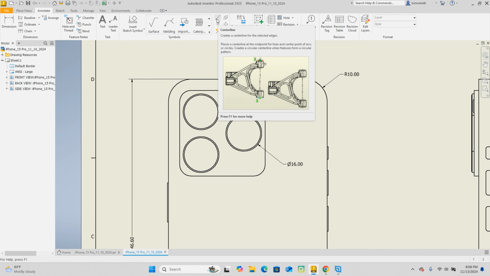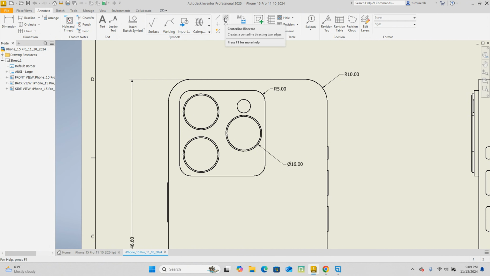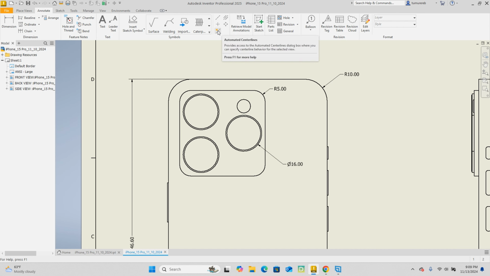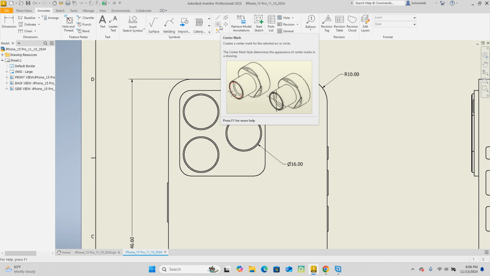If you hold your mouse around it, it tells you what it does. Center line at midpoint aligns the center points of arcs or circles. What does this one do? It creates a center line bisecting two edges, a bisector. Center mark will mark the center.